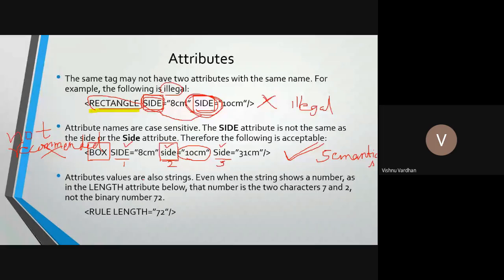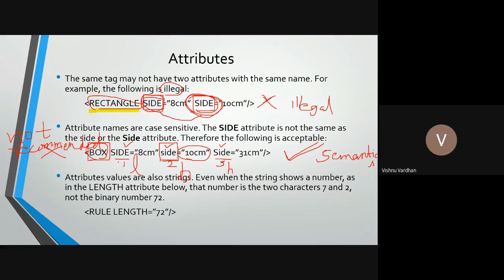But you can ask, then what else can we take? Suppose this is a box. So a box can have a length, a breadth, and a height. In that way you can convert them into a human legible format. And if you are converting them into length, breadth, and height, anyway it is not colliding with the semantics. So users are also easily able to identify what you are conveying by that element name.